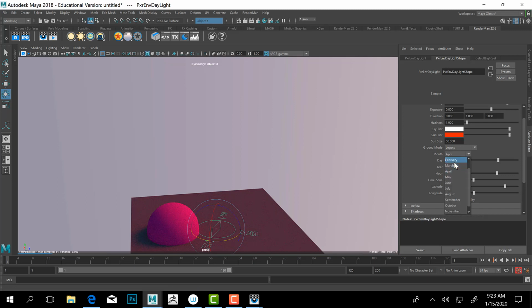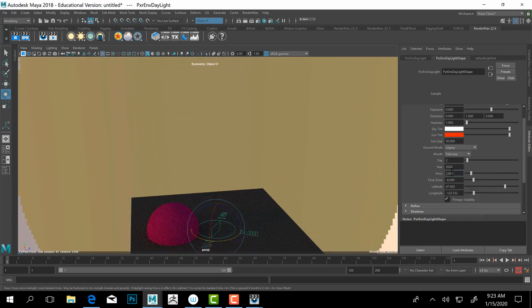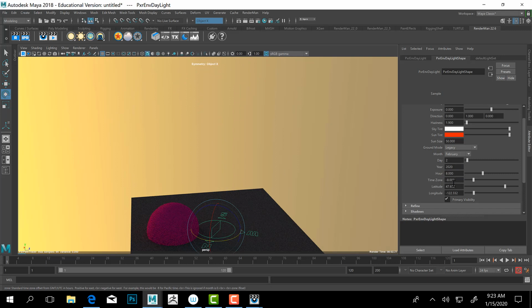So, February 2nd, 2020, at, no, let's do 8 in the morning, -8 time zone, and if you have a specific latitude, longitude, you could put that in.